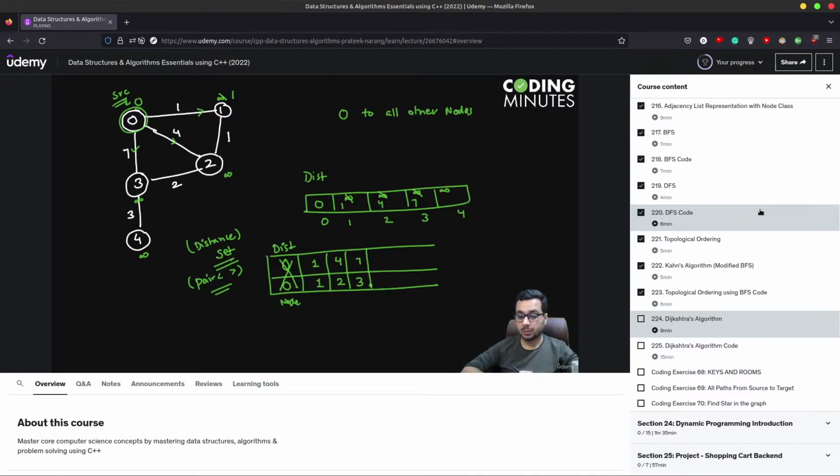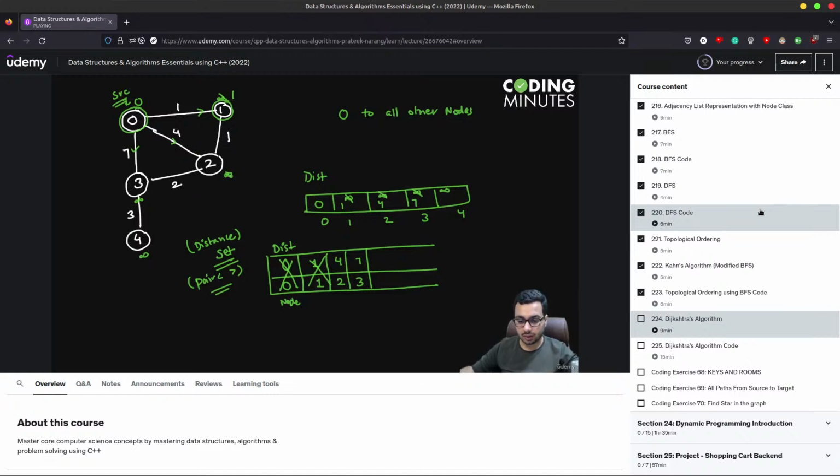Now what is going to happen? Out of the 3 nodes you have, which one are you going to pick? Since it's a greedy algorithm, it makes sense to pick the node which has the minimum distance till now. So you will pick the node 1. Okay, you will remove it from the set because it is finalized, and you will try to update other nodes. Doesn't matter whether they are visited or not, but they are not finalized yet. Okay, and you're going to try to update their distances.